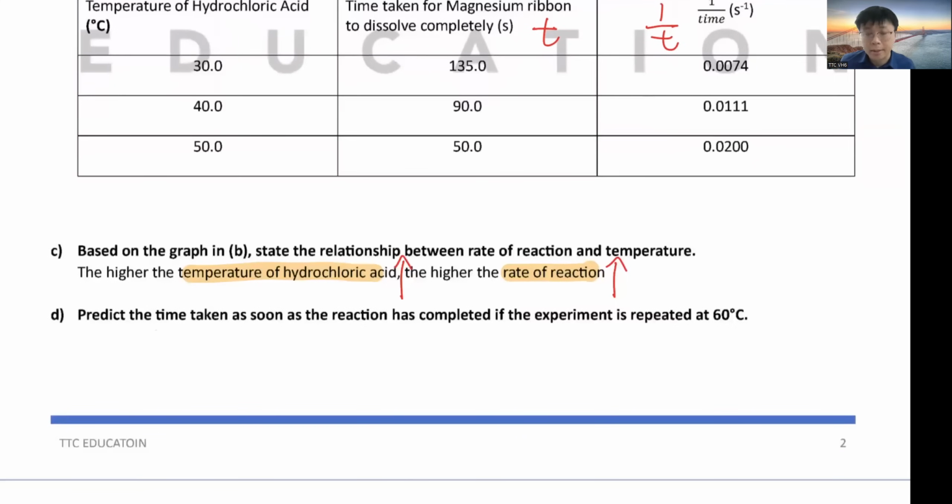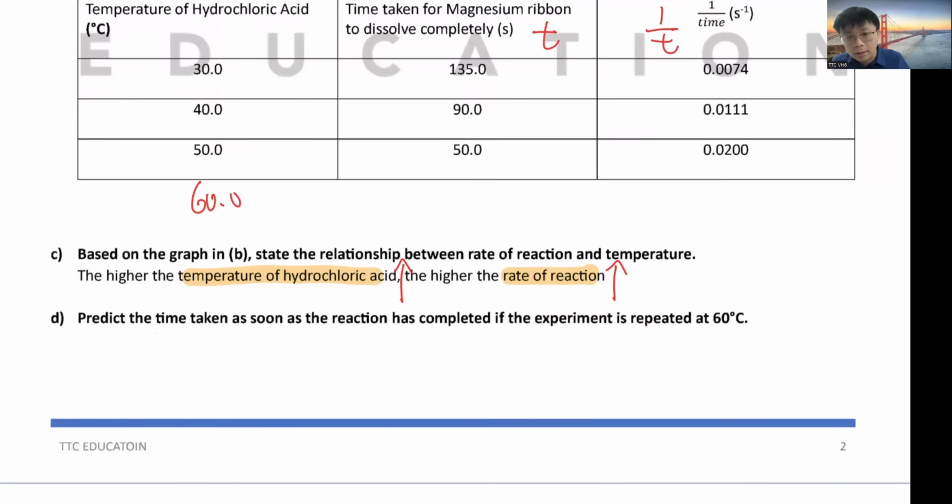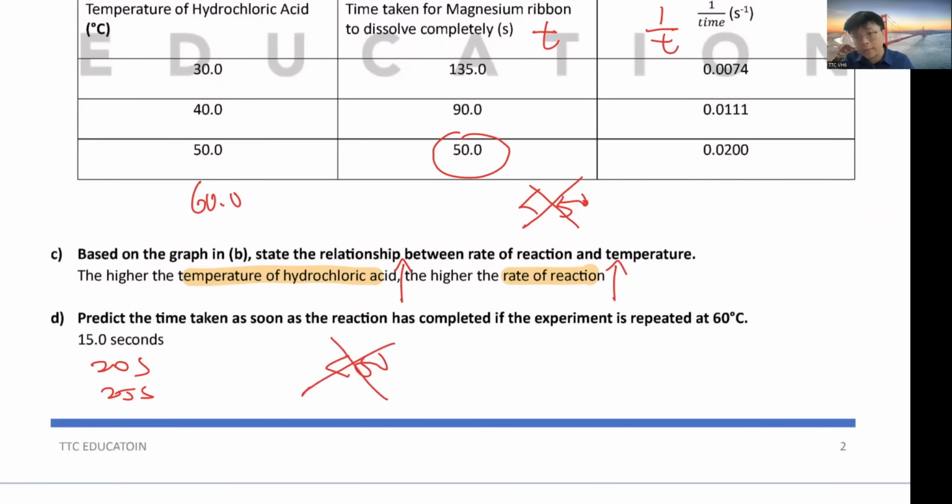Then predict the time taken at 60 Celsius. Here you need to predict the time for 60 Celsius. You are not allowed to write less than 50, because the time at 50 is already known. You must predict a value, maybe 15 seconds, 20 seconds, 25 seconds or so. Don't say less than 50. Based on the marking scheme of paper 3, they don't accept this answer because you have enough data to predict a number.